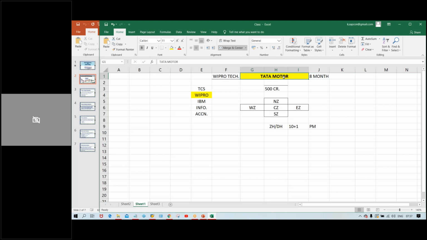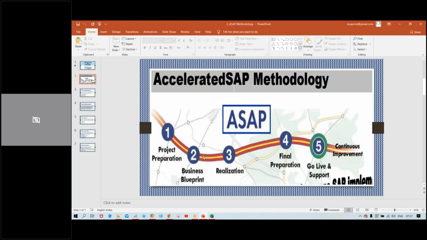Then this project manager is going to take the deadline that has been given by the client, and first of all, the project manager is going to segregate this entire project in certain phases. And what are those phases, guys? It is going to be 5 phases. This is a standard phase, guys. It's not like the project manager is going to segregate this project in 7 phases, 8 phases, or 4 phases, or 2 phases, or 3 phases. Always it will be 5 phases itself.